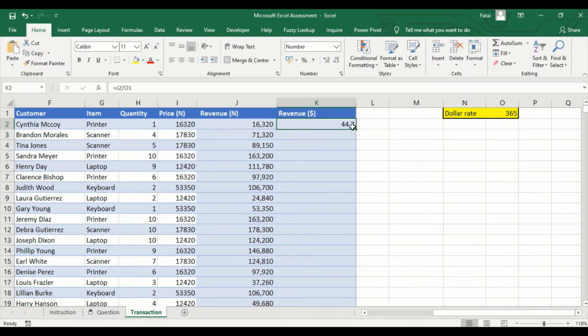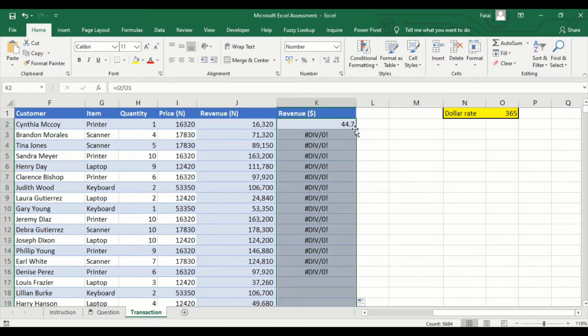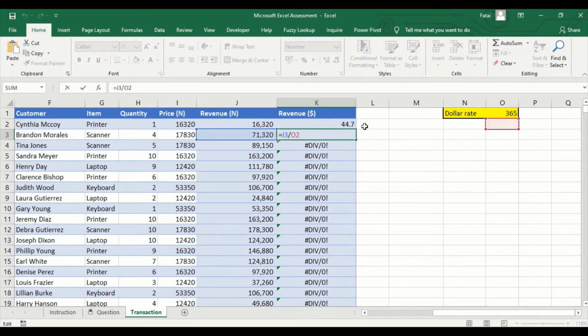But if I try to drag down my formulas, I'm getting an error. Why am I getting this error? Let me double click on this so you understand why. Because I've dragged down my formula by a cell, Excel's relative reference has also increased by one row.